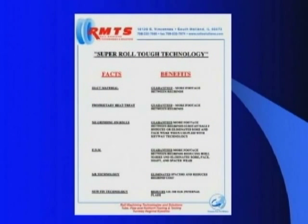The Super Roll is a proprietary material of D2 high carbon chrome that we get from one of our suppliers in Germany, and that's probably the finest material that you can buy. Our proprietary heat treat is done in such a way that we've got the heat treater together with the steel supplier, and we've come up with the right analysis to make the D2 high carbon, high chrome longevity longer than anything else. There's absolutely no grinding of the roll. As you can see, everything is done by CNC turning centers. The last thing that we do is we EDM the key, because the key has been the major problem for years, and that's what started the roll face wear, the roll wear, and the shafts.